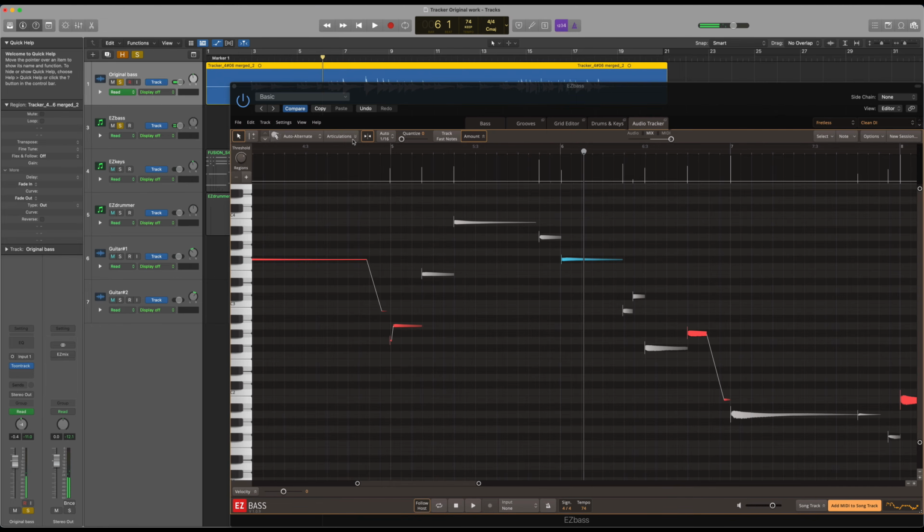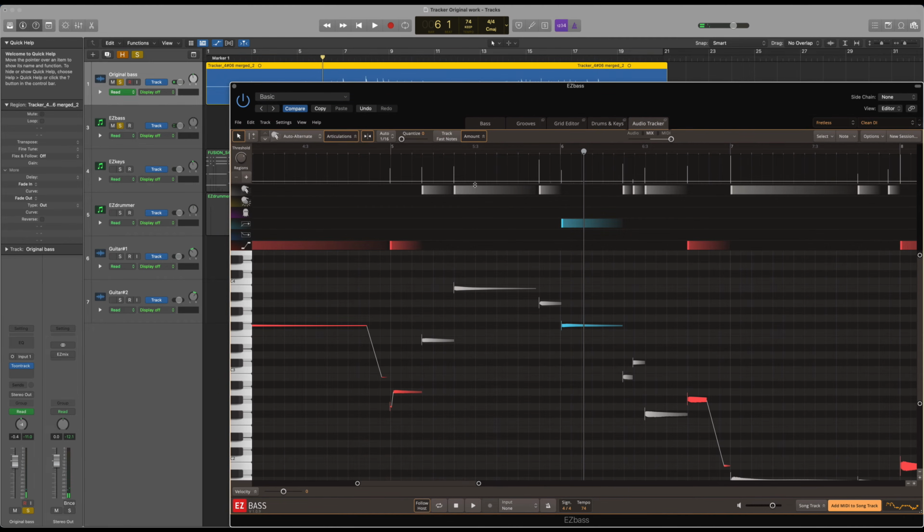Okay, so here I can see that there's a very low-level trigger below the amount threshold, but it does need to be there. So I'll open the Articulations view, select the Add Remove Trigger tool, and hover over the spot where the trigger should be. When you click with this tool, it adds a trigger at the detection point. And with the Articulations view open, I could change the type of sound if I wanted, but it's correct, so I'm going to leave it as is.